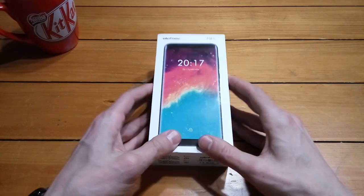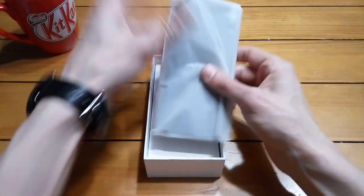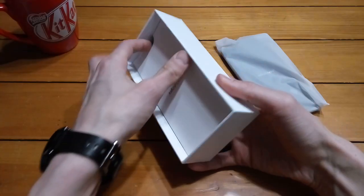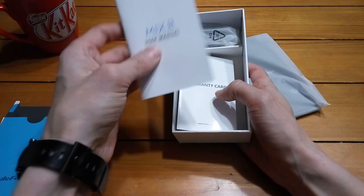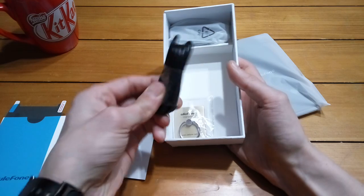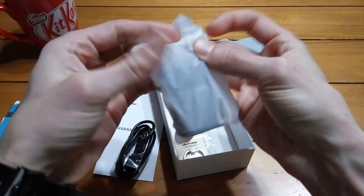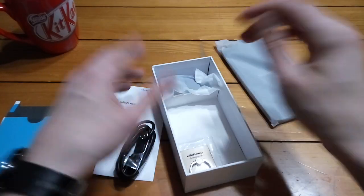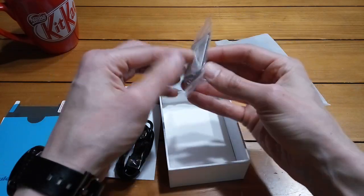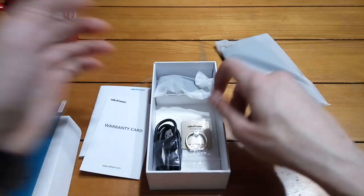It's an 18 by 9 aspect ratio running Android 7.0. Let's get into it. The box — nothing special, but it looks and feels pretty premium. Inside, you get one of these plasticky screen protectors, which is always nice to see. You also get your manual, a warranty card, a USB cable, and the power brick. You will need an adapter depending on your country, as they don't include one — a bit disappointing, as Gearbest normally supplies it. You also get one of these little ring holder stand things that seem to be popular. The Doogee Mix had one that looked like it came in a condom package, which was clever and bizarre. Pretty basic overall.